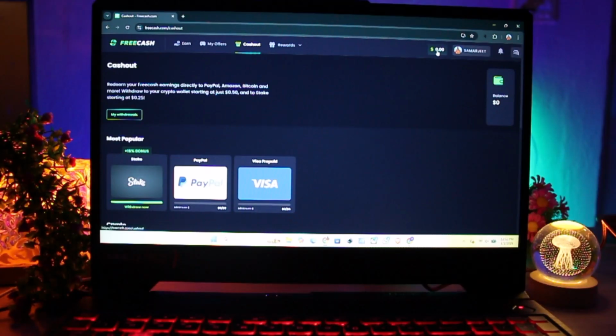Now open a new tab on your PC, go to the Zepto website, log in with your account, choose the groceries or items you want and add them to your cart. Go to the checkout at the payment section. If you have a gift card or wallet balance, apply it or choose PayPal online payment and pay using your FreeCash money. After payment is successful, your Zepto order is placed and that's it. That's how you use FreeCash earnings on Zepto using a PC.